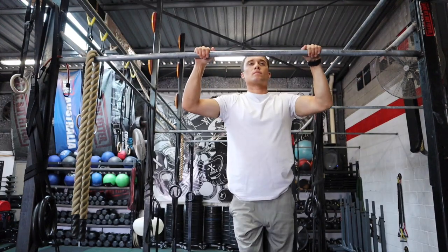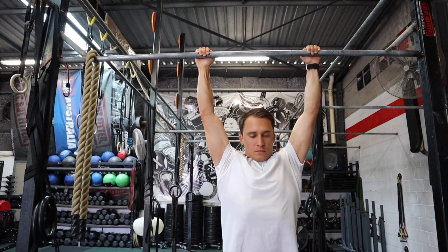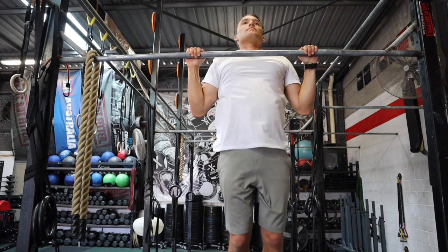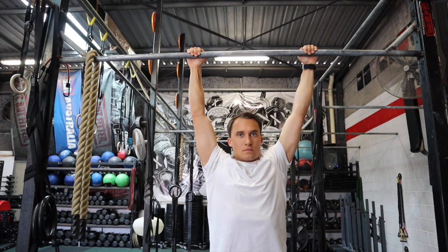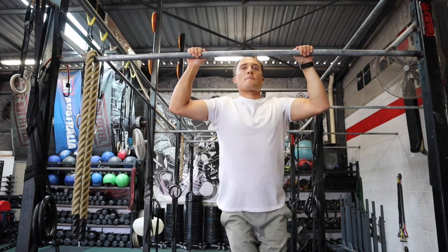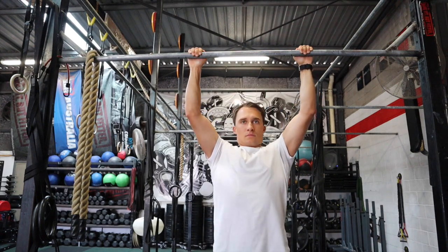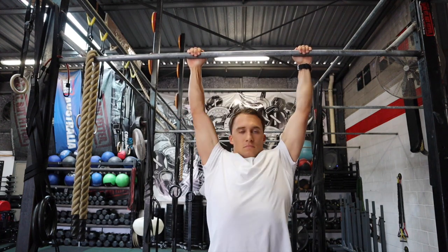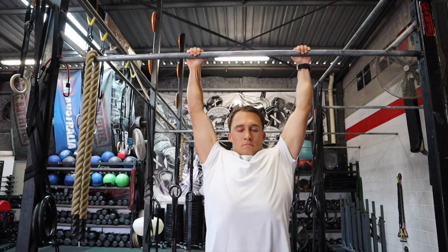The first place to start is with a negative pull-up. To perform a negative pull-up, you simply get a box, stand on it, and then jump up — this eliminates the need to actually pull yourself up, because by jumping from the box you get your chin over the bar. From here, you hold, and then lower slowly. A negative means focusing on the lowering portion of the movement: jump up, chin over the bar, and lower slowly and controlled all the way to a dead-hang. Make sure that you're strong enough to do this — if you jump and then fall because you don't have the strength to control the lower, spend more time using the rings and resistance bands.